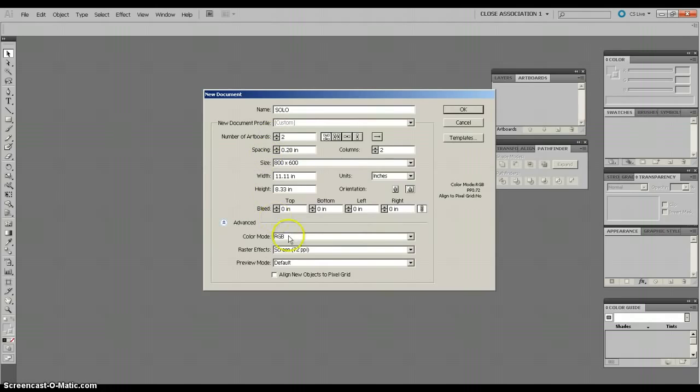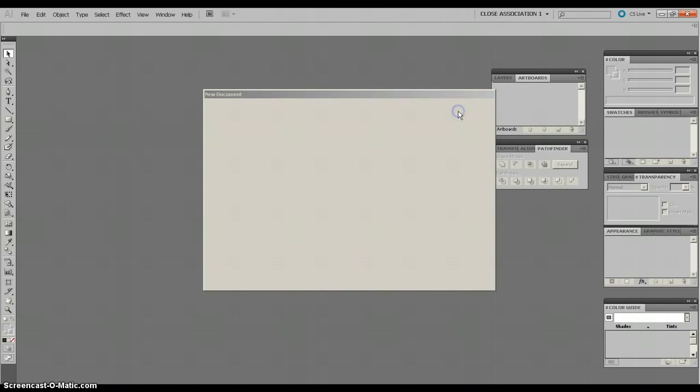I'm going to set it up with two artboards. We're going to have a couple options I'm going to show you. I'm going to use some high resolution imagery, so I'm going to select a high 300 ppi raster effect, and again the RGB, which is going to maintain a more accurate screen level of color. If I was going to be printing, I would use CMYK sometimes. That's a longer story, and I'll get into that on another day when I want to do 37 takes on a screen task. Okay, so select OK.